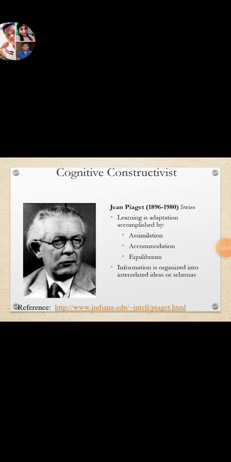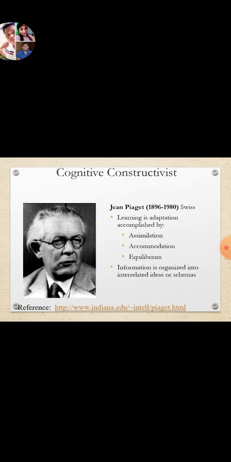Cognitive constructivist Jean Piaget viewed intellectual growth as a process of adaptation to the world. This happens through assimilation, which is using an existing schema to deal with a new object or situation. Accommodation happens when the existing schema or knowledge does not work and needs to be changed to deal with a new object or situation.